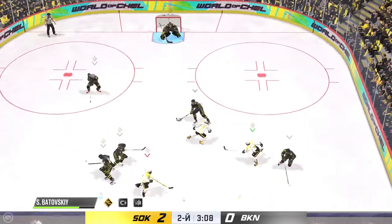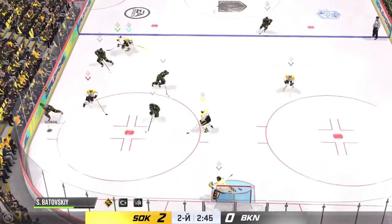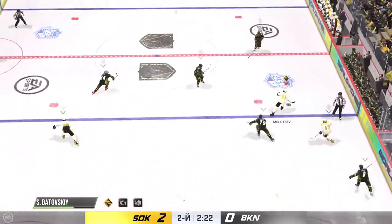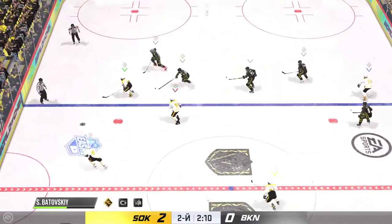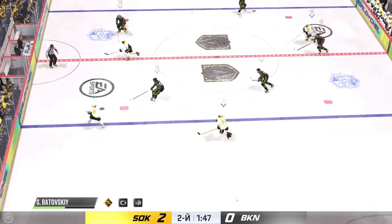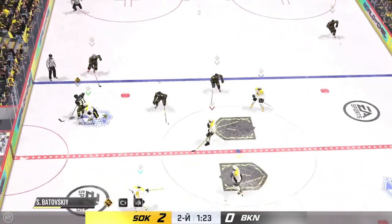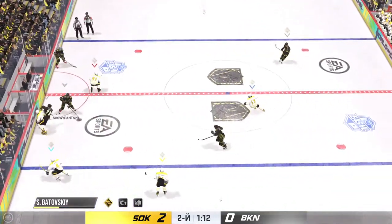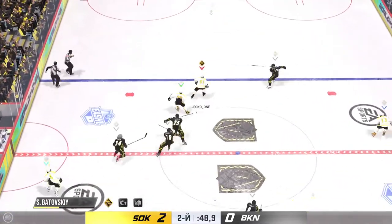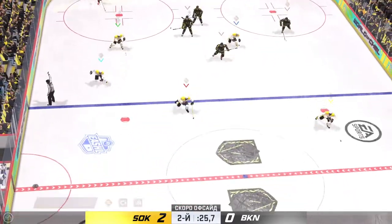Moves it to Juris. Return pass. Stockholm's got the puck along the wall. Oh, what a stop! Taken along the wall by Zikov. Couldn't complete the pass. Quick pass to Dadanov. And now he angles it across to Zikov. Stockholm's got the puck in their own end. Manages to hang on. Picks up the puck in his own end. Here's a short pass to Dadanov. With the blast! Off target!